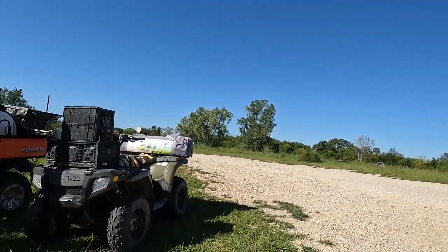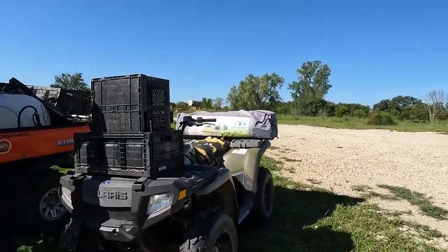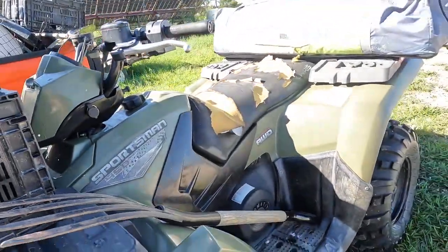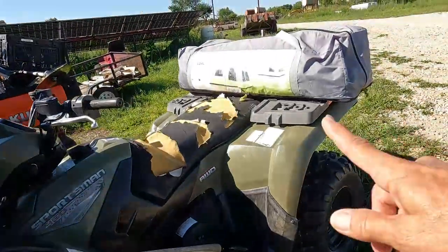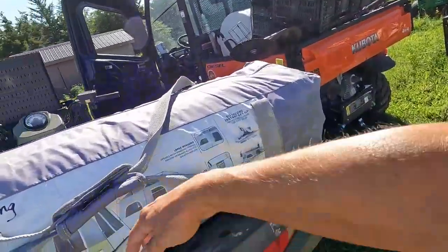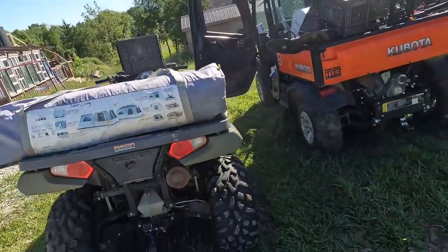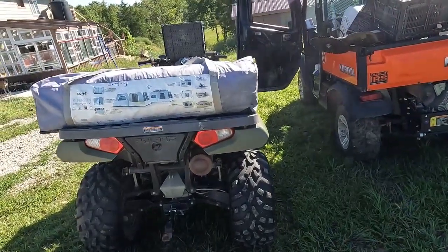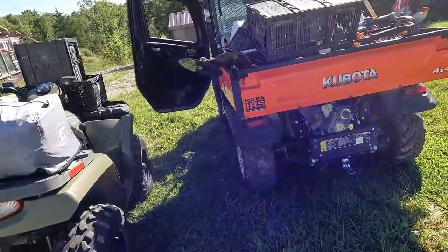Silver Lining said she would help me harvest my potatoes before she left. So I'm trying to load up the Kubota to get up to the garden to get that done. Here's the crates we're going to put the potatoes in. The fork she chose to use. The tent that she found. Nice score. How'd you get this tent? She picked it out of the trash. We put it up and it's perfectly usable.